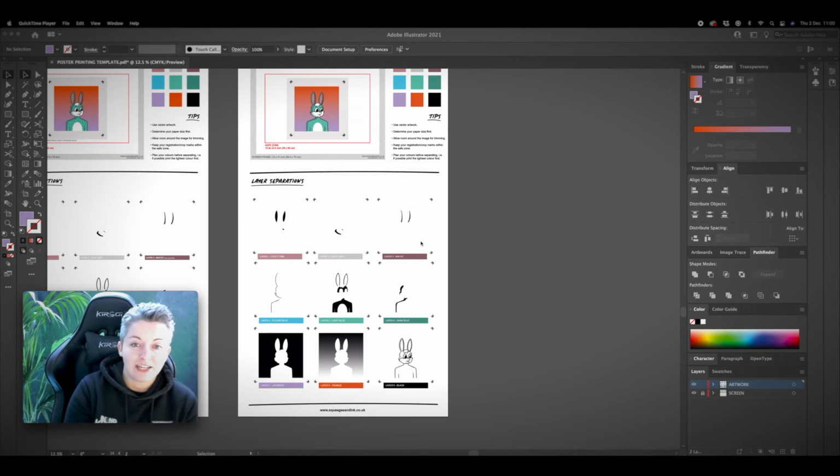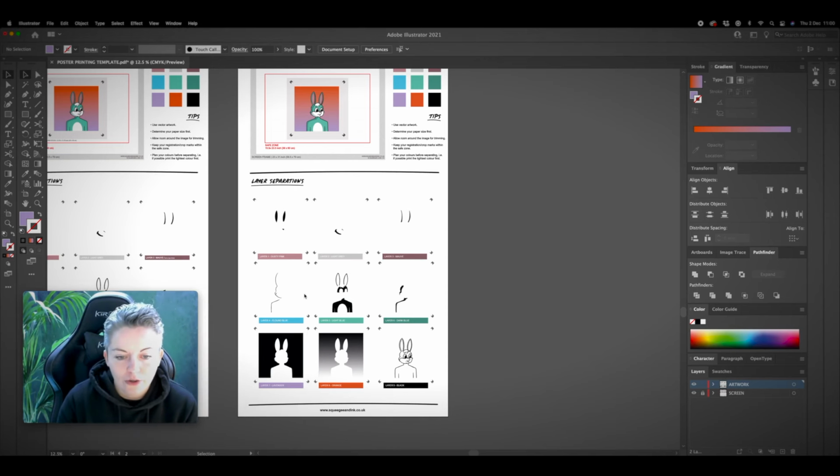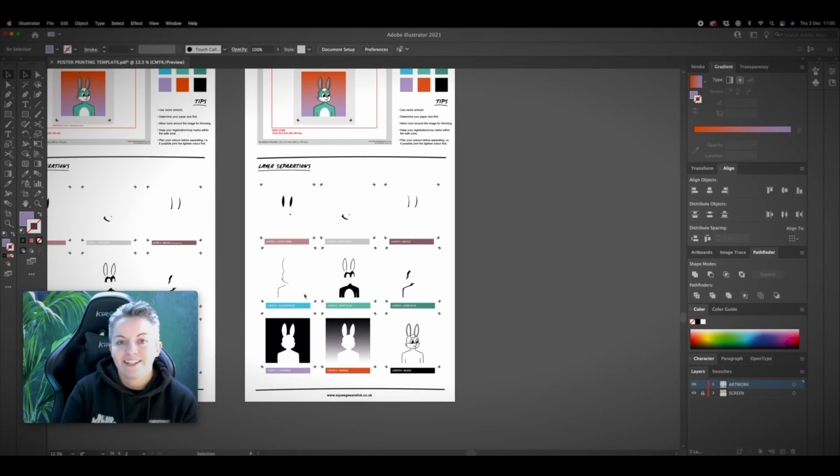Because we're only just doing it on hinge clamps and we're not using a vacuum table, it might be quite tricky to make a full edition of prints with 9 layers with no errors at all. So I'm going to show you a couple of little tricks to build into your artwork to make it a little bit more foolproof and easier.